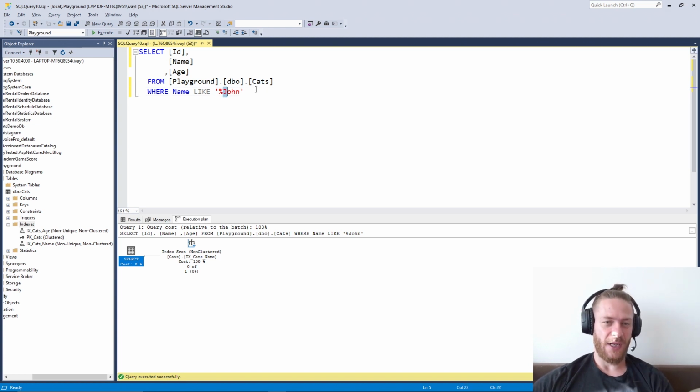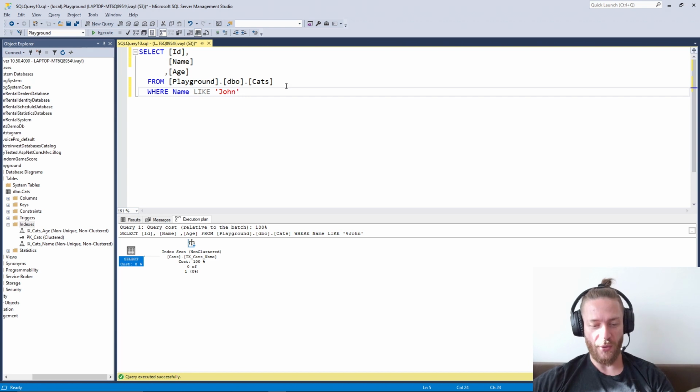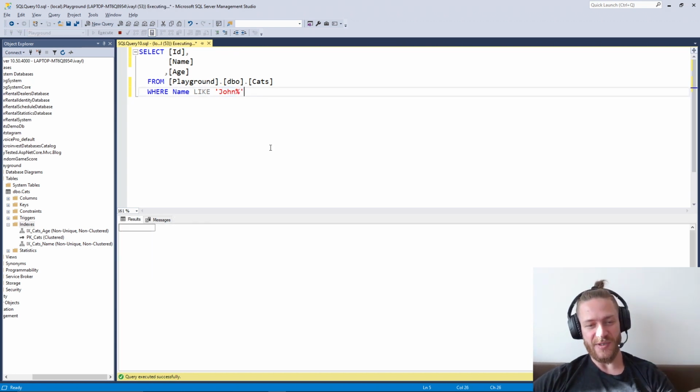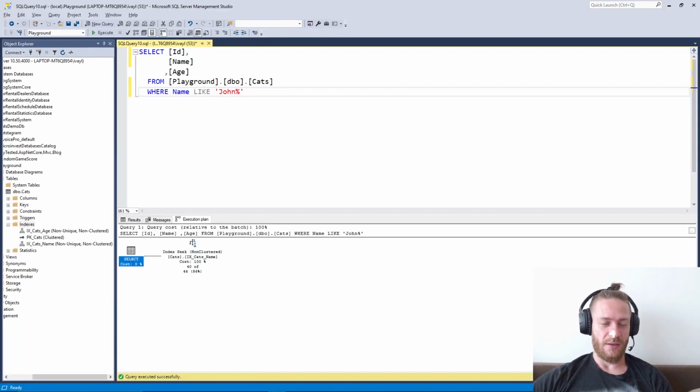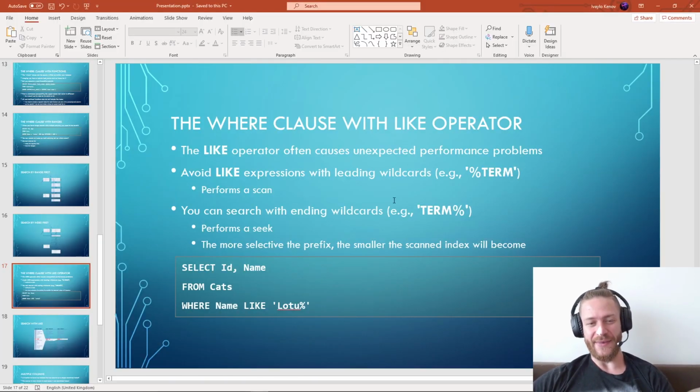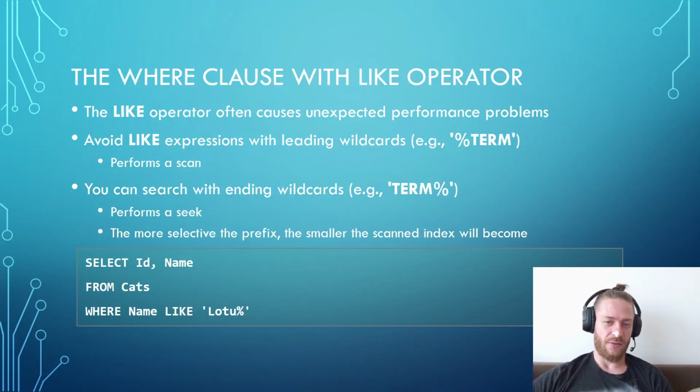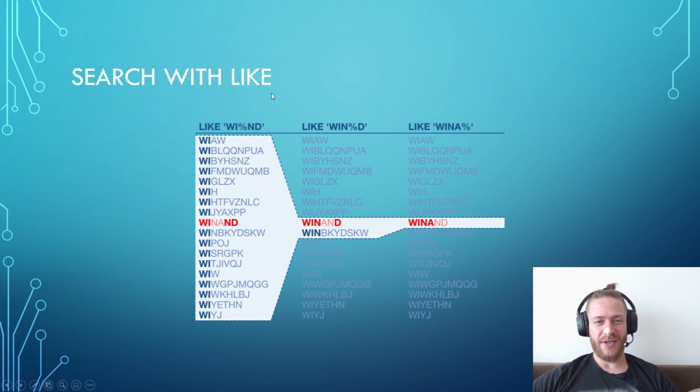But if your query has the wildcard after some search term, you have an index seek, which we know is better for performance.